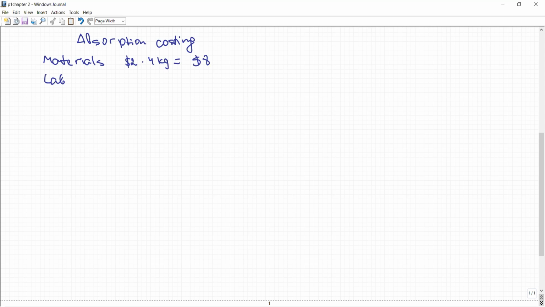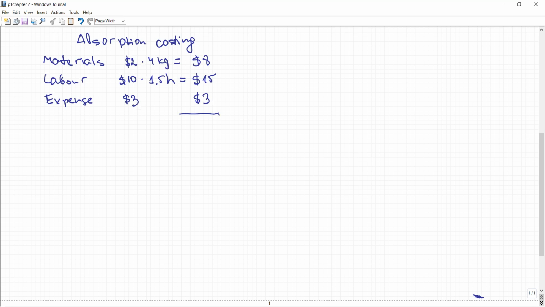And then we spent labor, and labor cost us $10 per hour. And let us say that we spent 1.5 hours. And that means that we spent $15. Then we had some expenses. Maybe there's electricity that is variable. It doesn't really matter in this case. So maybe we spent $3. Okay, so it's going to be 3.